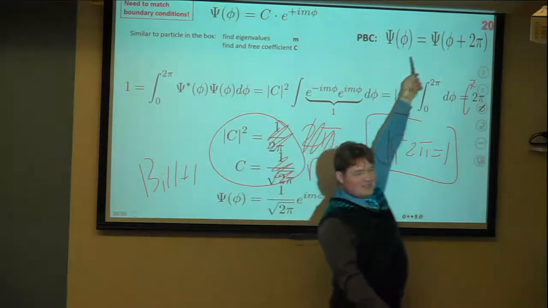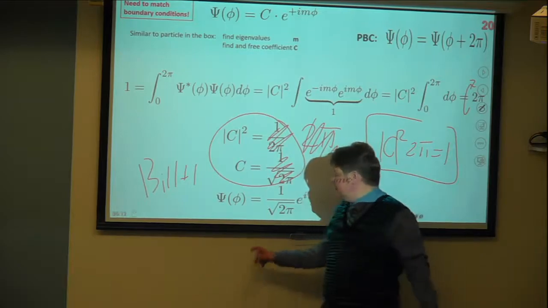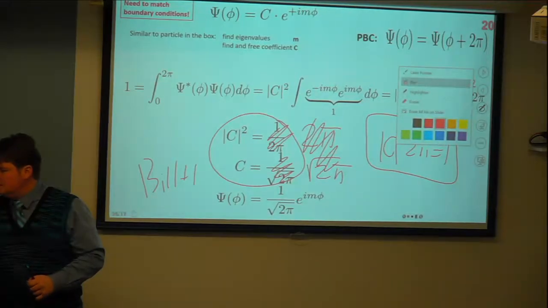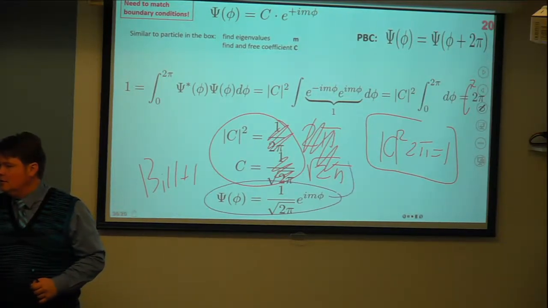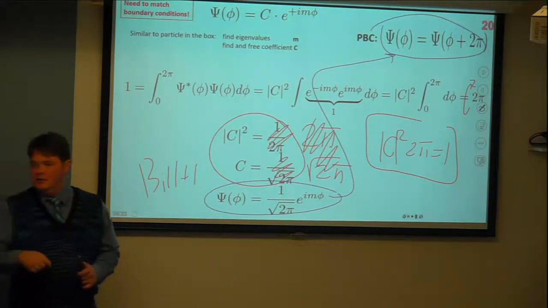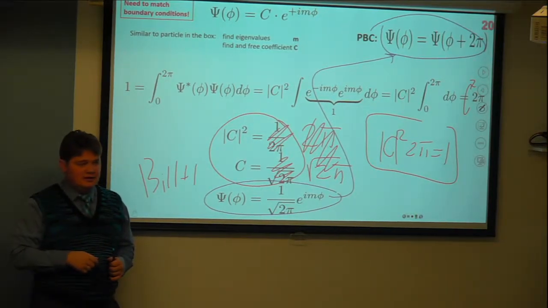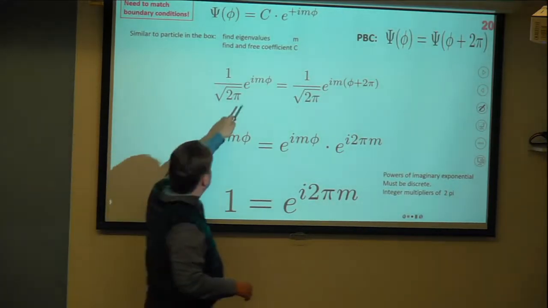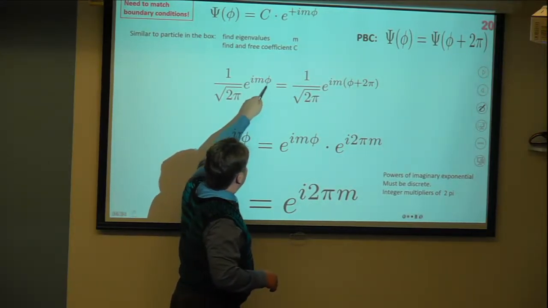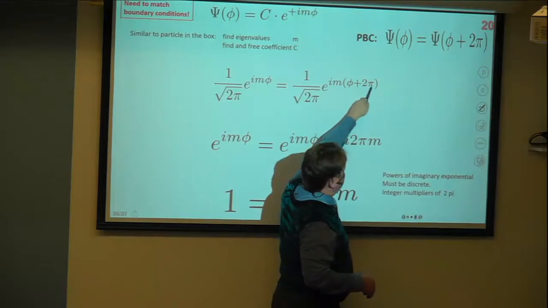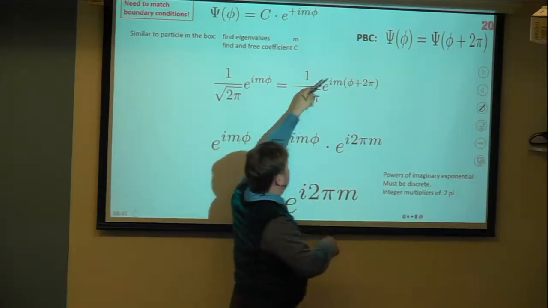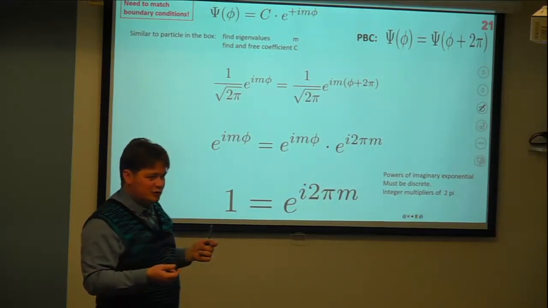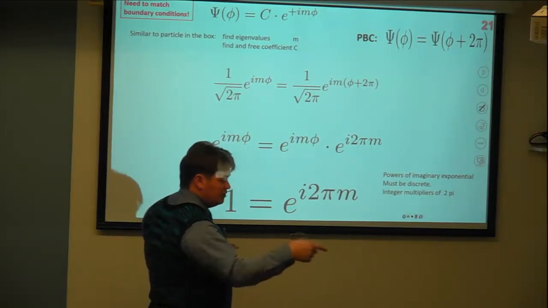This equation is already here, right? We just need to plug this functional form into this equation. And then there is a hope that we will solve it and find M. So wave function at argument phi, wave function at argument phi plus 2 pi. And this equation comes from intuitive understanding of boundary conditions for unbound rotational motion. We have the continuous wave function everywhere.